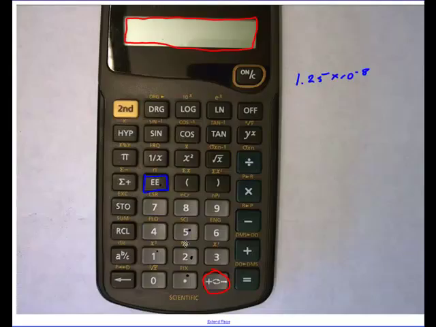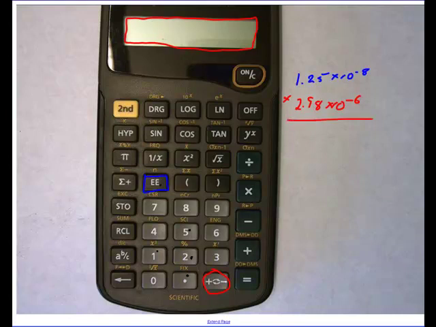So I hit the 1.25, exponent, and then I hit 8, and I hit negative. Okay, and that'll give you 10 to the negative 8th. I think on some calculators you can hit negative 8, but a lot of times if you hit it before you hit that exponent, it'll make it a negative 1.25, and that's not what we want. Okay, because as you know, this is a little number. So let's take that number and multiply it by 2.98 times 10 to the negative 6th.